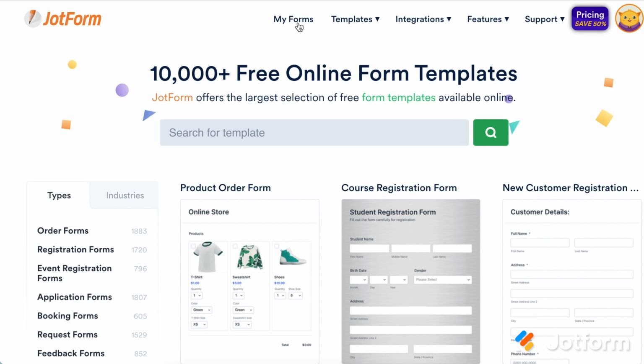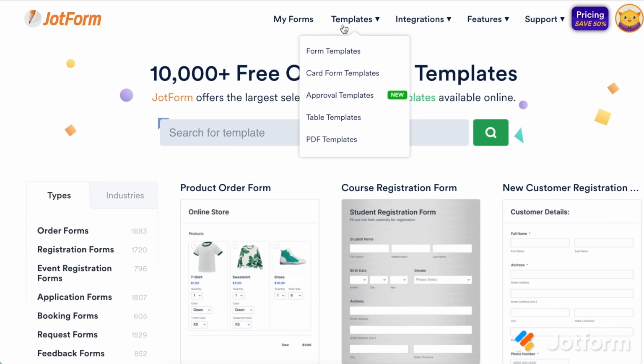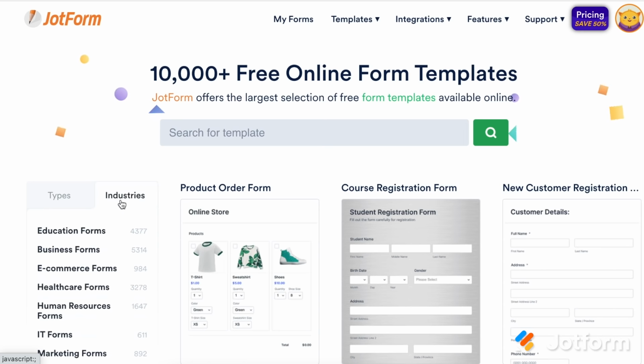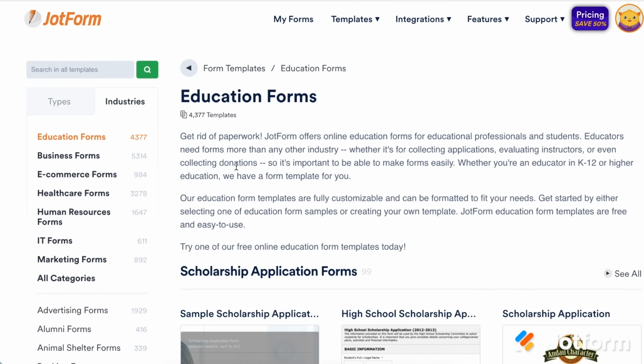Now, of course, you could create your own form, customized with your perfect questions that go along with your specific needs, or you can search for templates or head over to the template library here in Jotform. I'm here with form templates, and I'm going to toggle over to industry and education forms. This will give you a taste of all the different types of forms that fall under the wide category of education.